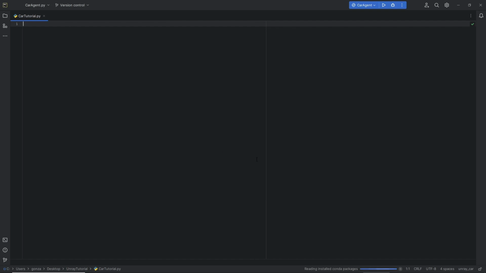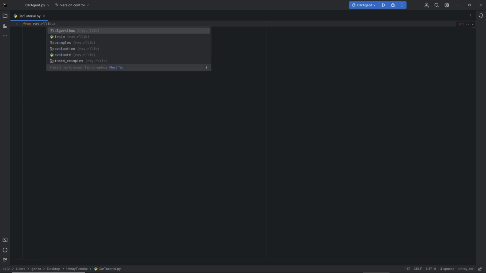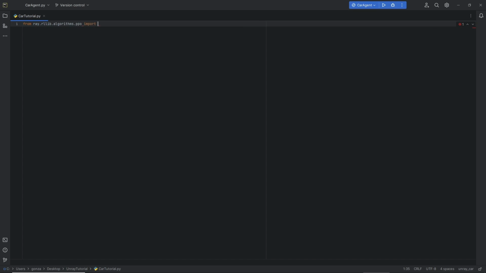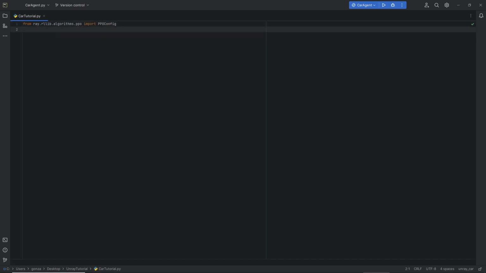Okay, now that we have the environment set up, we can start using RLlib. So from ray.rllib.algorithms, we're going to import PPOConfig. Now from Unray, which is the library that we just installed, we're going to import the environment.